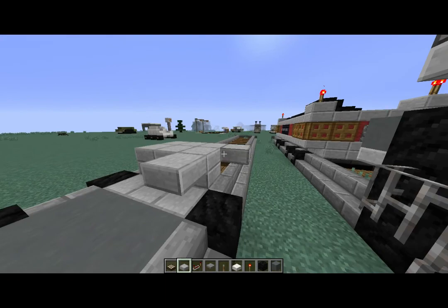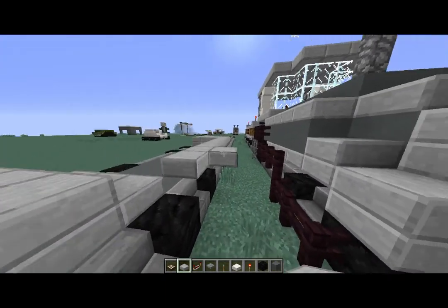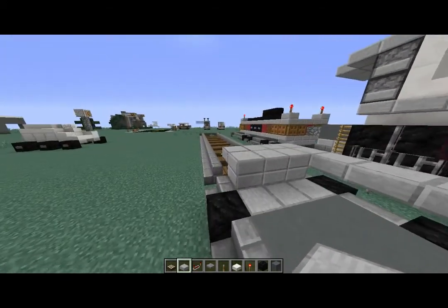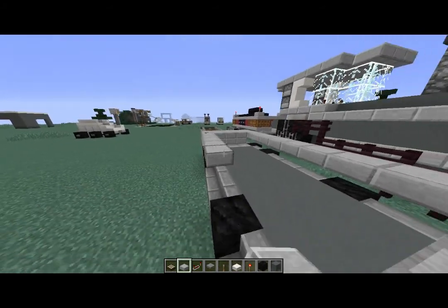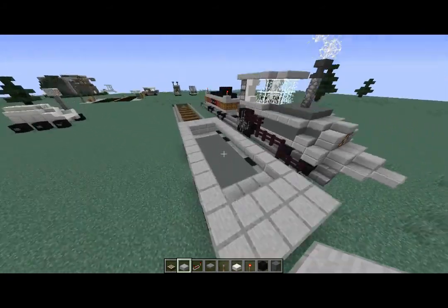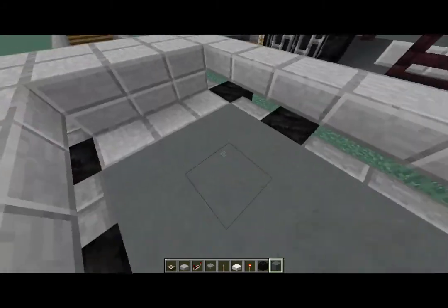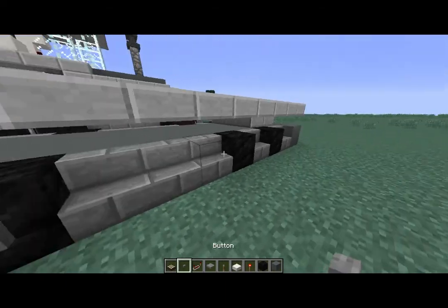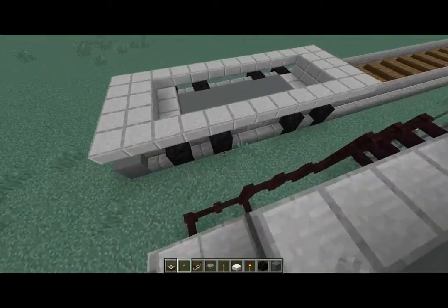And after that, I'm gonna take your slabs of any choice you want, lay them around like so. So this is basically the base for your train car. You can choose any block of your choice, and also remember to put your buttons on the wheels so it looks quite fancy.